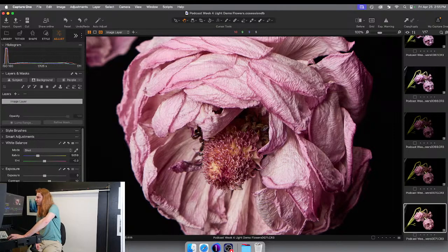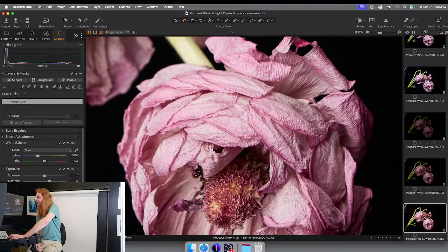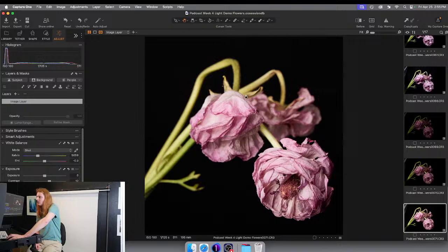Let's bring our highlights up, our whites up a good bit. If we bring our exposure warning on, we can probably go until we start seeing where it becomes a problem. We can go all the way up to about 30. Let's do 25 to be safe. And then we have an edited, very quick edit, of course, edited photograph.